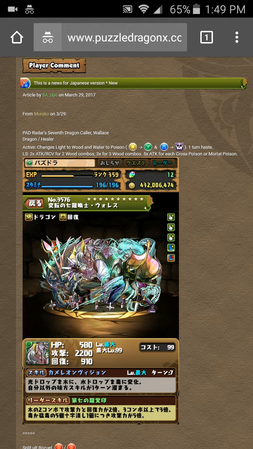His stats are pretty bad. Well, his HP is atrocious. Like 580 is really bad. His attack is pretty decent at 2,200, and his recovery is really, really great. It's at 910. Really good. I really like that. But we're never going to see him.